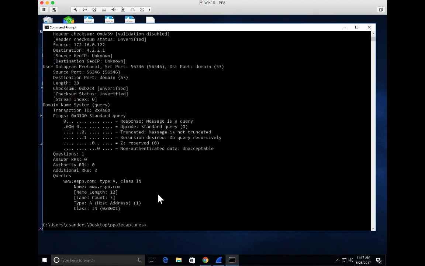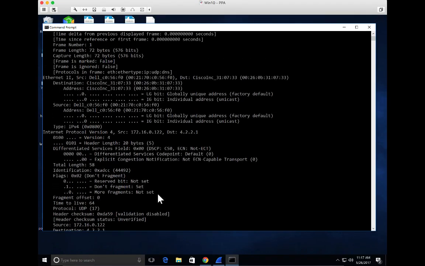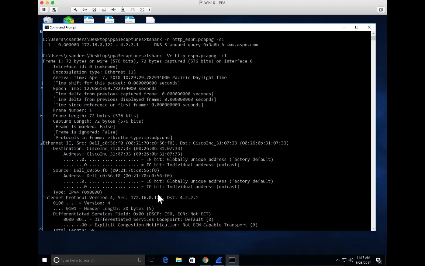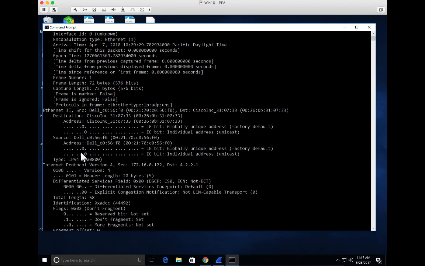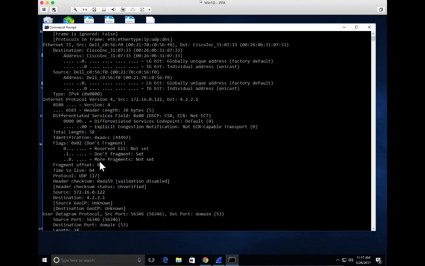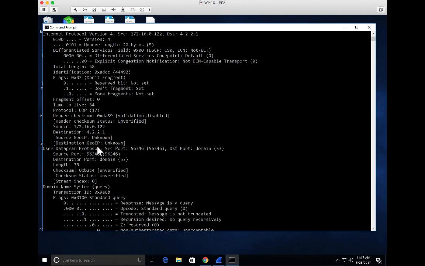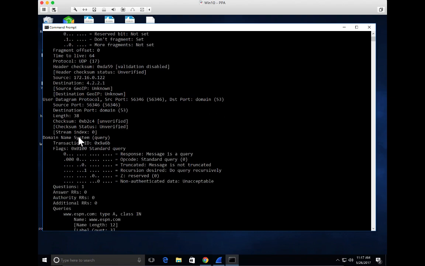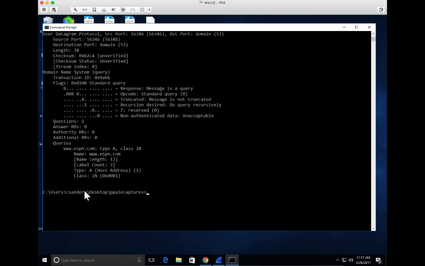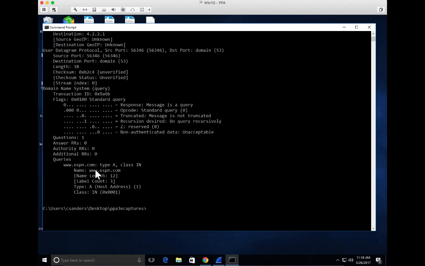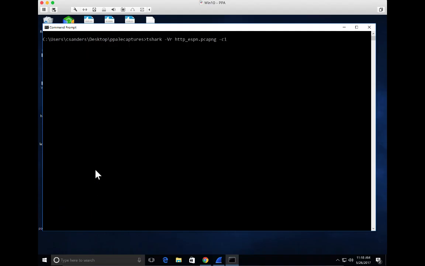So when I do this, notice we're going to get a lot more information. We're going to get what is essentially the fully expanded version of the packet details window. So notice we start with our frame data here. We have our layer 2 Ethernet data. We have our IPv4 data starting around here. We have our UDP data. This is a DNS packet, so it's on UDP. And then we have our DNS data, our layer 7 data here as well. So we see all of that fully expanded. Not the most efficient way to look at that because it is shown that way by default, but it is one option, one way to look at that data.